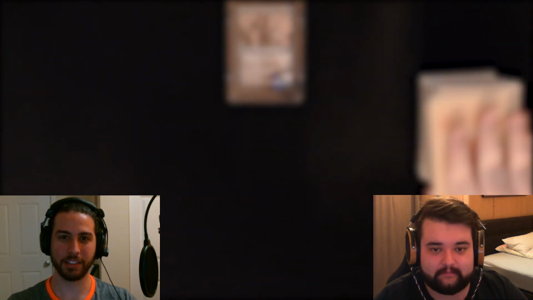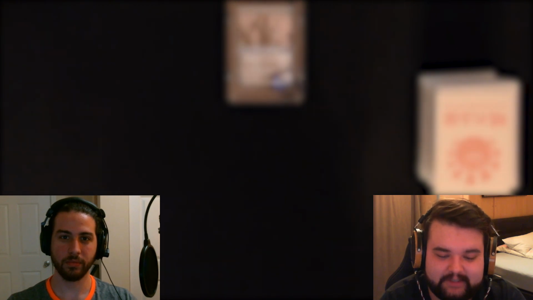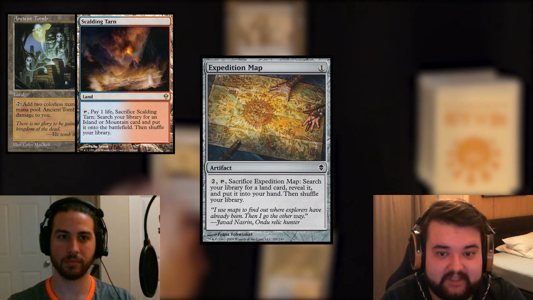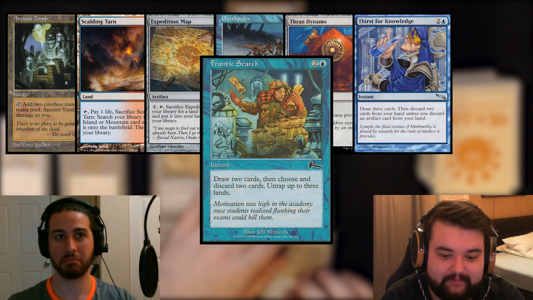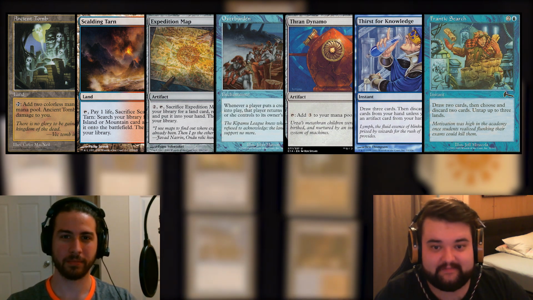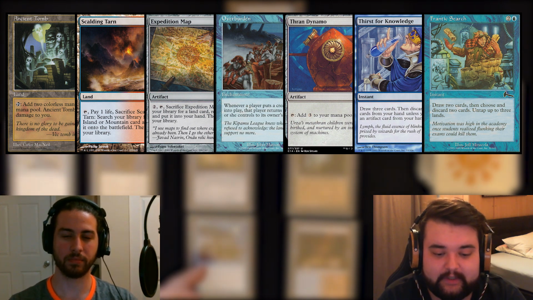Alright, should we go to our third hand? Yeah, let's see what you got. Alright, number 3 is definitely an interesting one. So we've got Ancient Tomb, Scalding Tarn, Expedition Map, Overburden, Thran Dynamo, Thirst for Knowledge, and Frantic Search. I like that a lot. So do I. It's a nice hand. So this has a lot going for it.